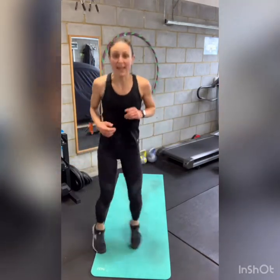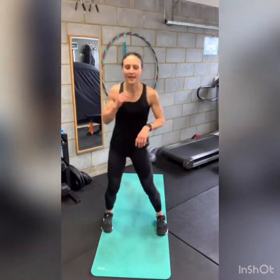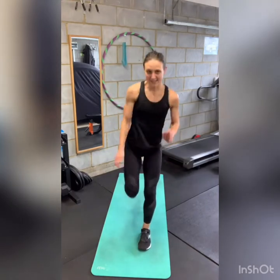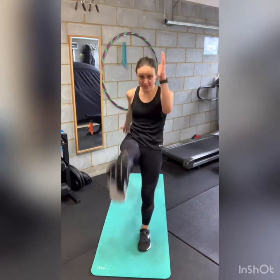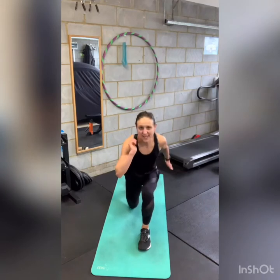We're doing a lunge kick. So you either keep yourselves moving like this or like this. Your choice. So right knee in front, left foot behind. And we go down for a lunge into a kick. And remember, do not lunge if it's no good for you, just do a nice big kick.